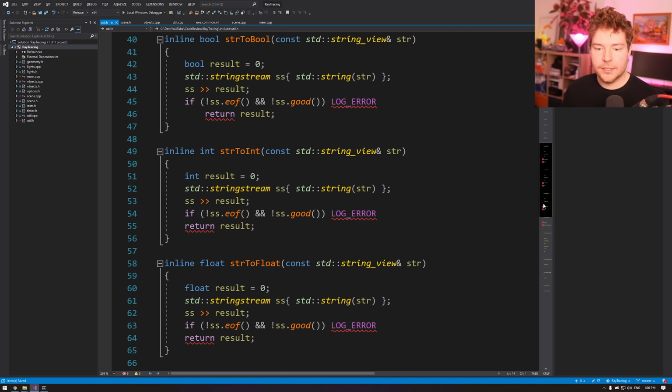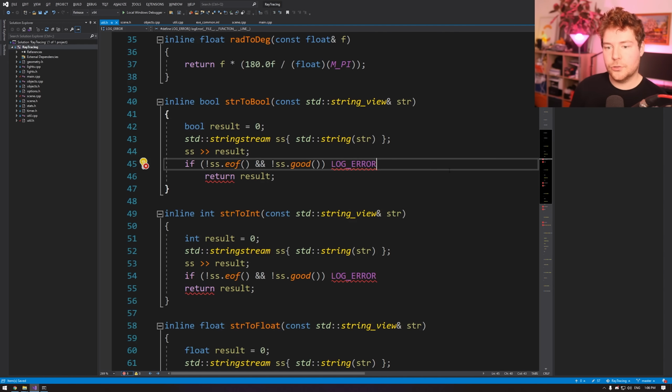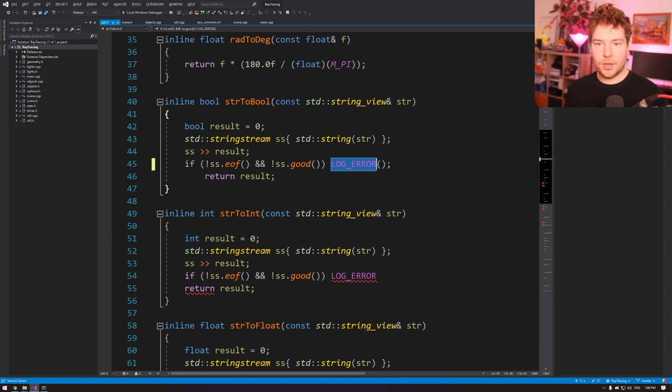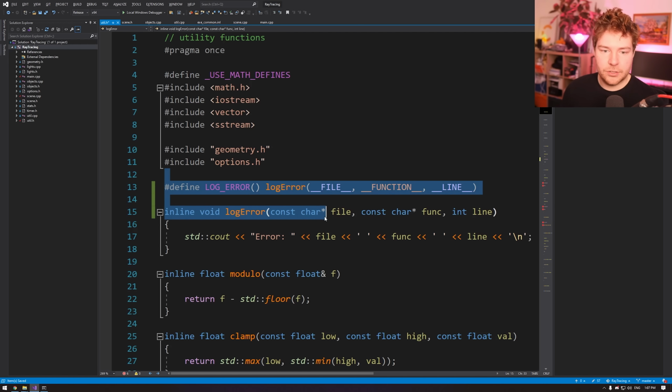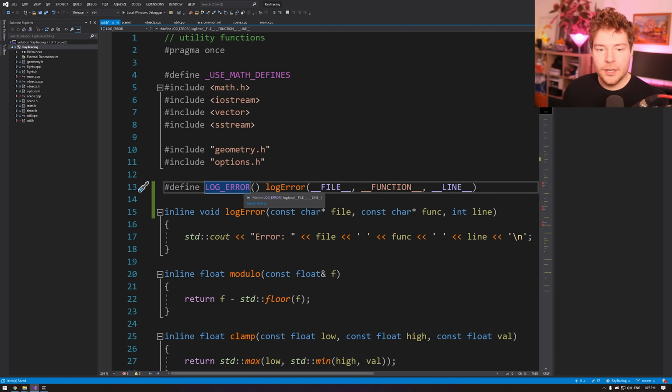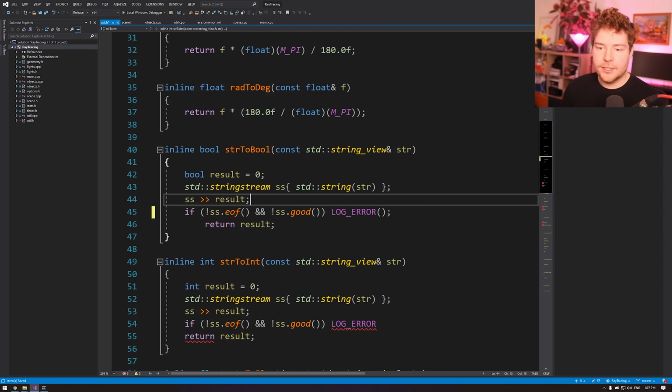But what that would mean is that instead of writing code like this, you would actually need to write code like that. And now that looks like an actual function call, and that makes sense, even though it's a macro. You can see my syntax highlighter is saying that it's a macro because it's purple, but also it's in all caps, and usually if something is capitalized, we use that convention for macros, right? We wouldn't have a function with this kind of naming style, I guess. But anyway, that's what I would do.